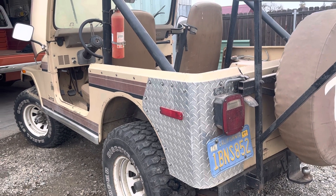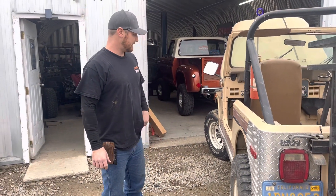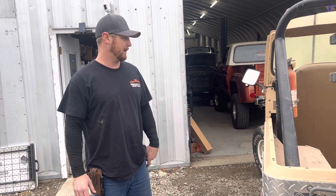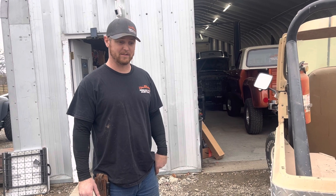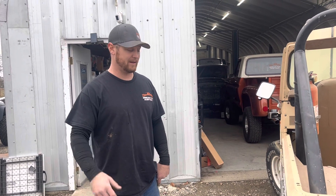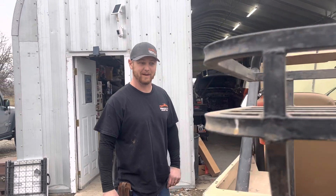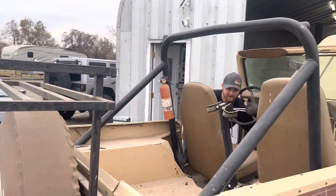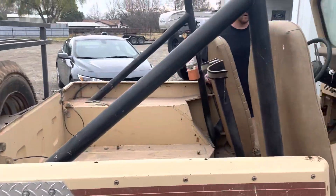I'm going to talk to the rep on that and see if we can come up with something a little bit different for mounting. But everything seems to be alright. I think Steve's going to be real happy with it. We did a lot of work — it was kind of a snowball effect with this thing. Had quite a few problems as the process went through concerning the clutch that we did and some ripped engine mounts and a few other items. But it's running pretty good, we're happy with it.